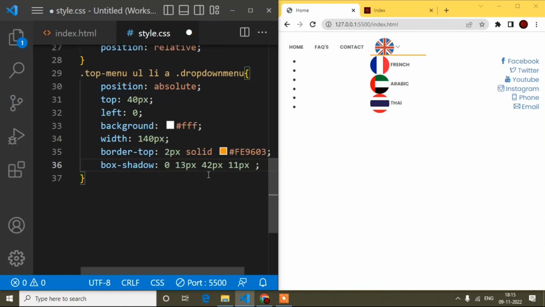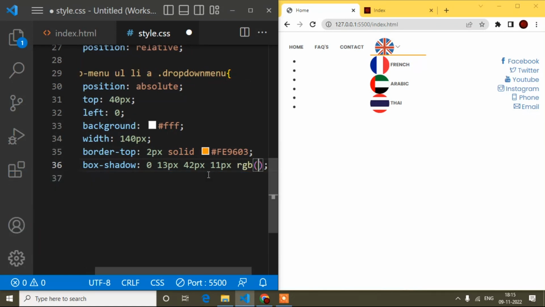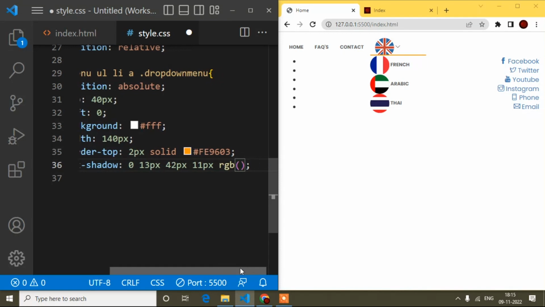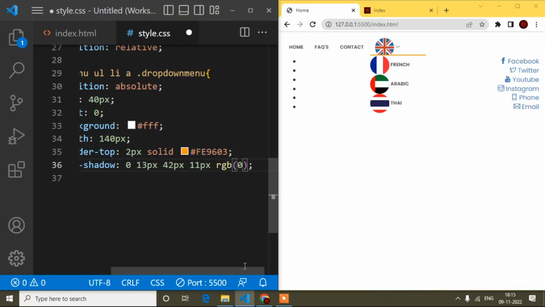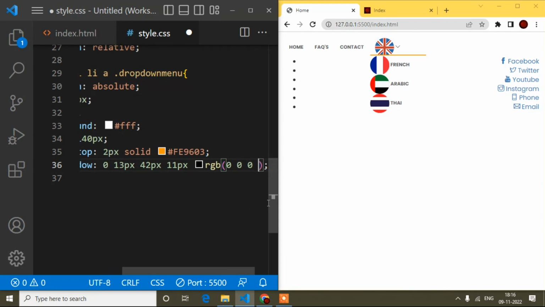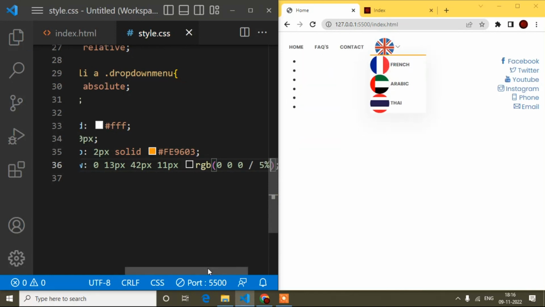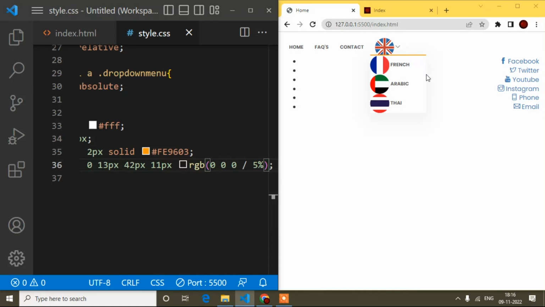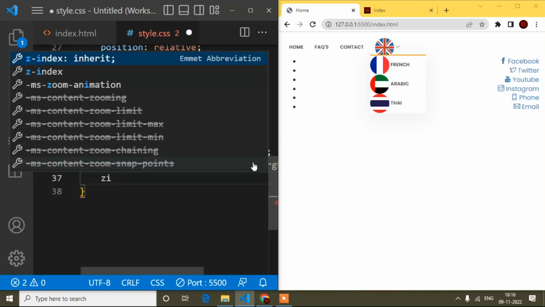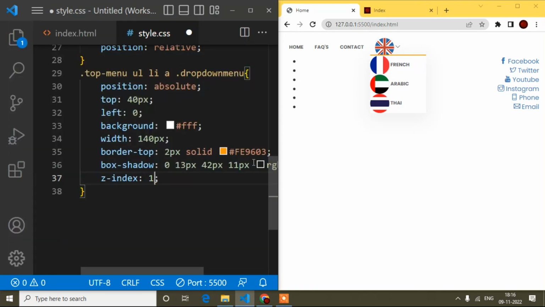So here you can write any color name. There are three types of color, okay, and you can use RGB as well. So here now I'm going to use RGB. For RGB color, first red, okay, R for red, G for green, and B for blue. The red color code is 0, and after that the green color code is 0 as well, and then the blue color code is 0, and then the opacity, I mean 5%. Okay, so this is the color code. See here, one shadow is coming, and after that z-index. So I floated this div. How much it will float, that will be denoted by z-index, okay, this one.